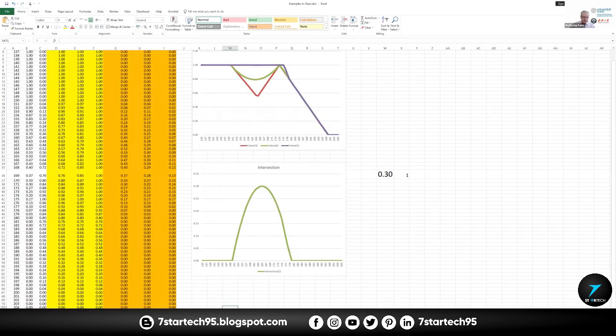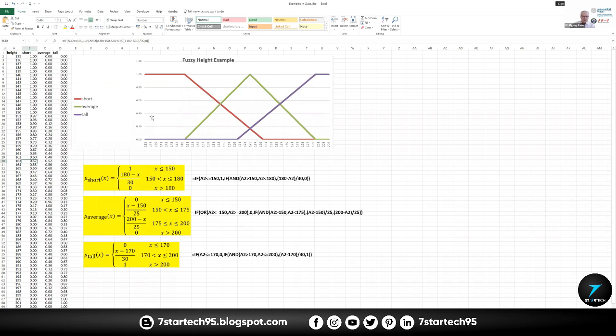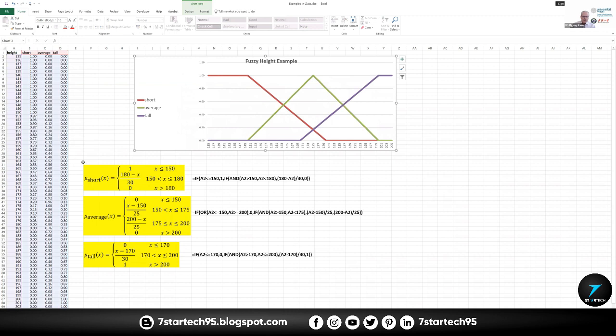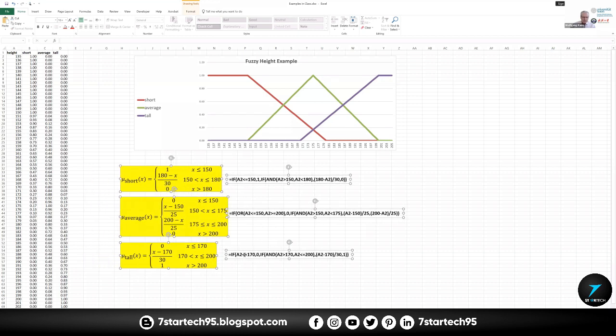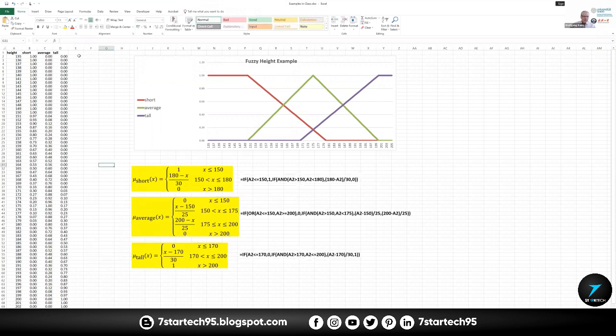We could, for example, go back to our original example, and I just move this diagram. Move these things a little bit to the right, so that we can, for example, compute the complement of average.